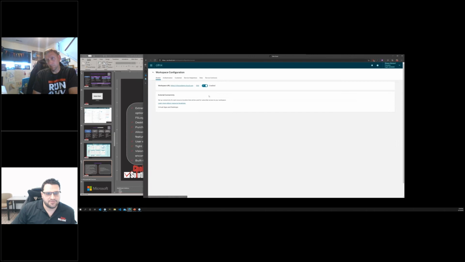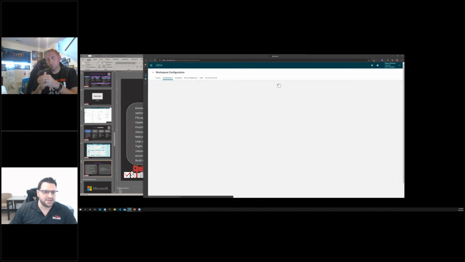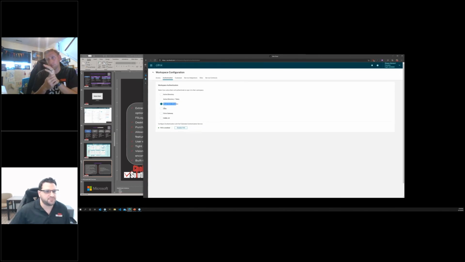The second to last thing here is just showing you workspace. You can come in here. External access is just as simple as coming in here, configuring connectivity, and clicking on the gateway service. And then you can customize this, and then you can do authentication across the board. So you can see you can easily change your workspace authentication. Today we have it on Azure AD. Tomorrow it could be on Okta or SAML 2.0.